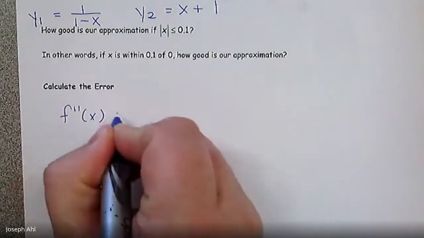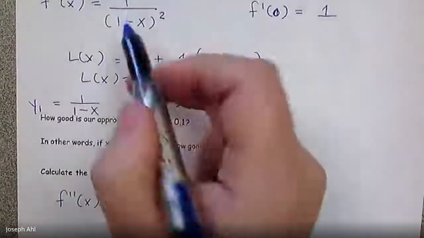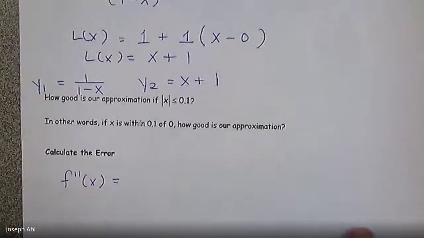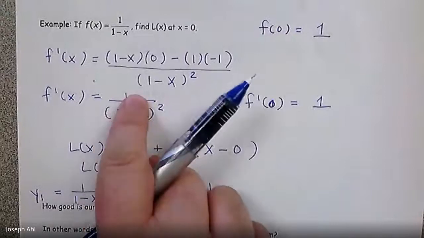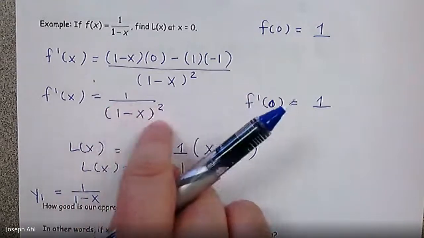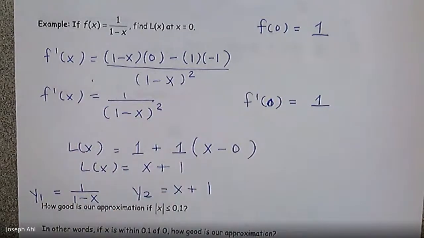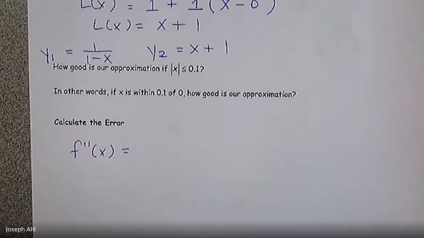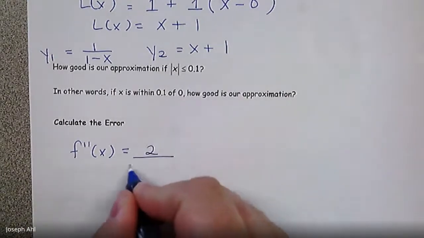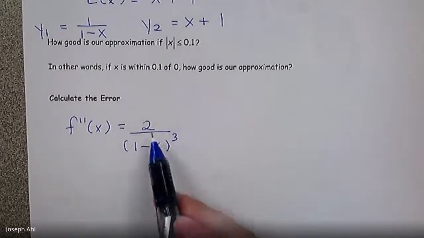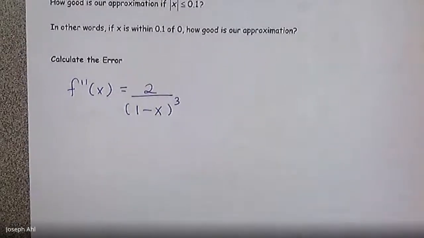So if I think about what f double prime of x is, finding the derivative of 1 over 1 minus x squared, you can take the time to go through that. You can do quotient rule again, or how would I do this if I wanted to do chain rule? Think of this as 1 minus x to the negative second. Drop that exponent down: negative 2 times 1 minus x to the negative third. If you go from there, you're going to wind up getting that the second derivative for this one is 2 over 1 minus x cubed. Just make sure if you do chain rule, you're doing the derivative of the inside, which is negative 1, and that's why this numerator becomes positive 2 up there.